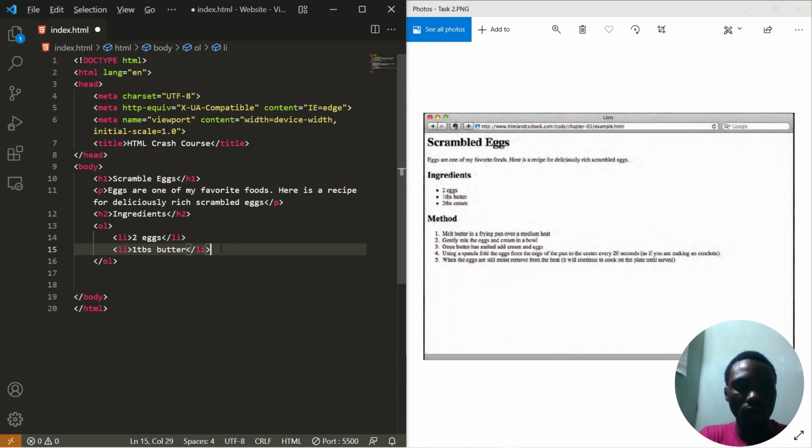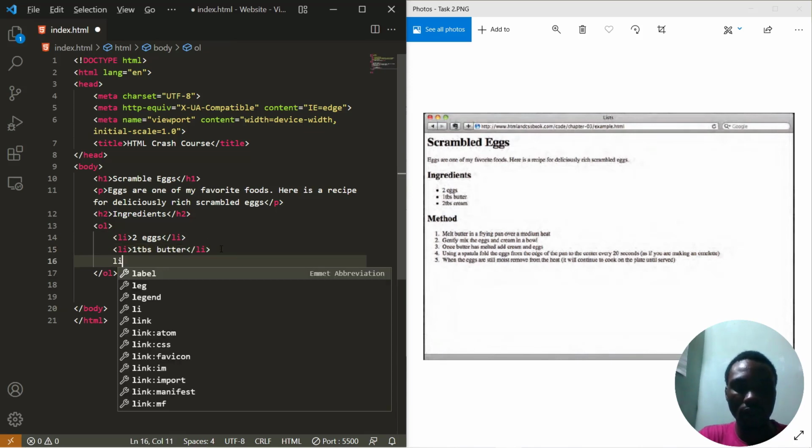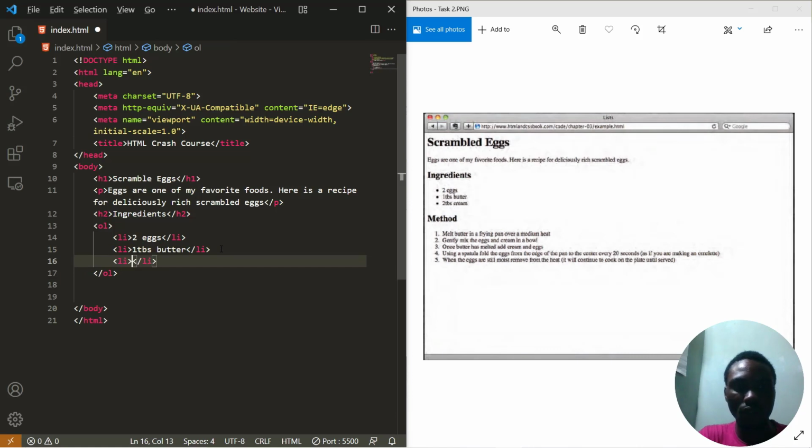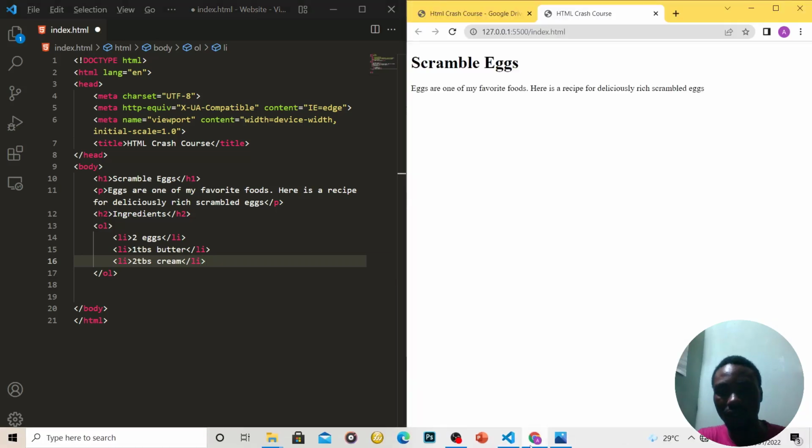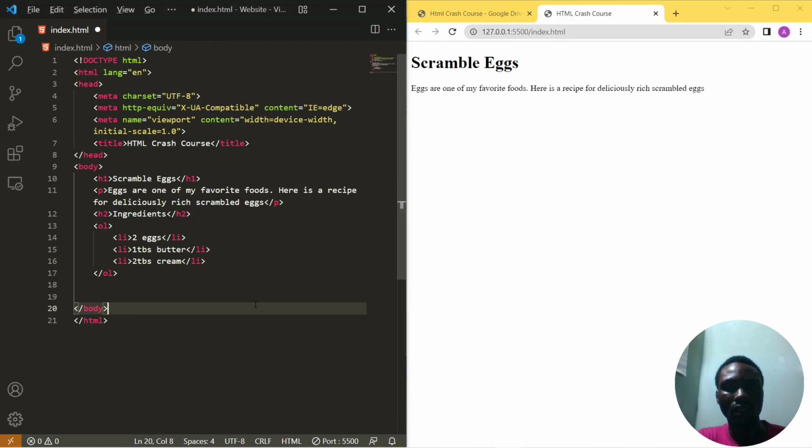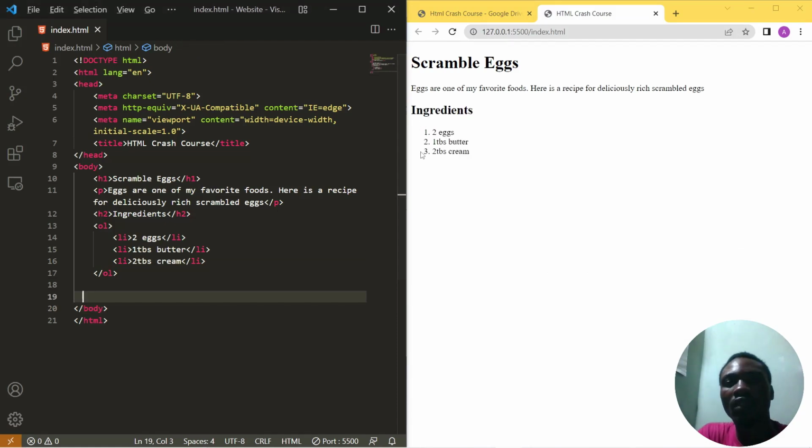Another LI, and 2 TBS of cream. By the time we save now and check our browser, we see that we have this same section there. Let's go to our browser and save, Ctrl S. You can see the results right over here.